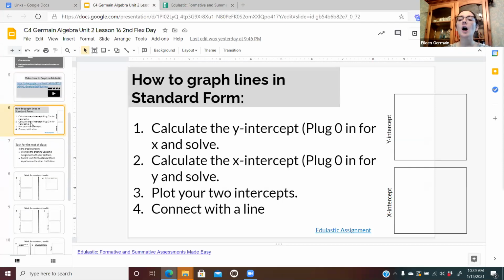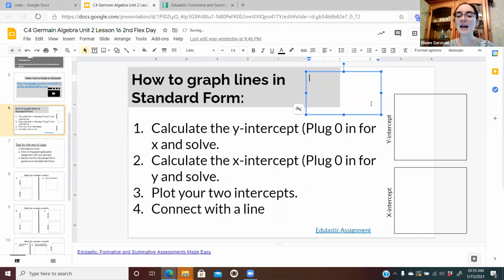Let's talk about another option for graphing in standard form. If you look at those directions there, it says if you have an equation, you need to make sure it's in y equals form. So say you're given the example of 4x plus 7y is equal to 28. Say you're given this example to graph. You have 2 options that you can do to solve this.